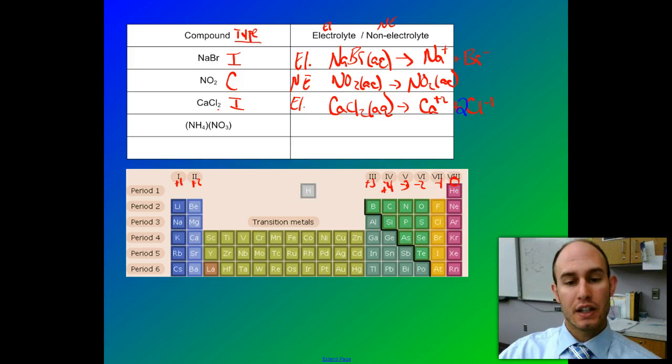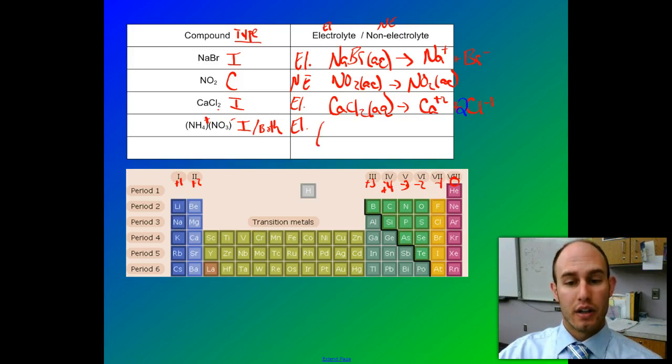Remember, even though the NH4 and NO3 are all nonmetals, N and O are nonmetals, and remember hydrogen, it's up here, it's not written in, but it's a nonmetal as well. They still have charges. Remember, the ammonium ion is a +1 charge, and the nitrate ion is a -1 charge. And since they're polyatomic ions and they still have charges, we can classify it as an ionic compound. Sometimes you see them classified as both ionic and covalent compounds, but we can still say since it has charges, it'll be an electrolyte.